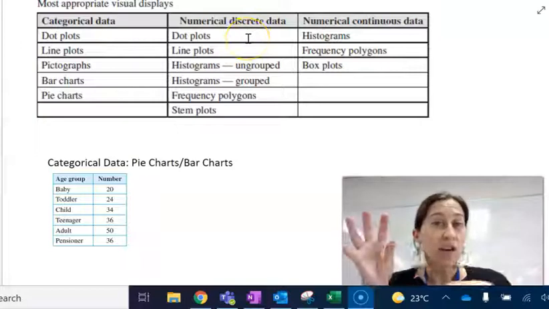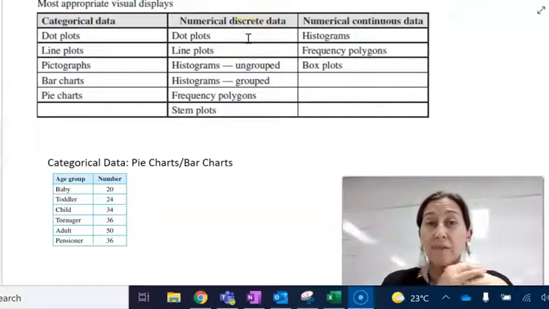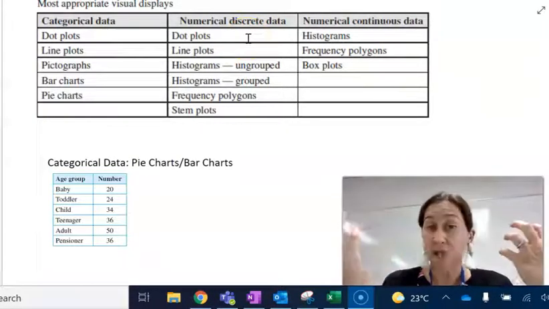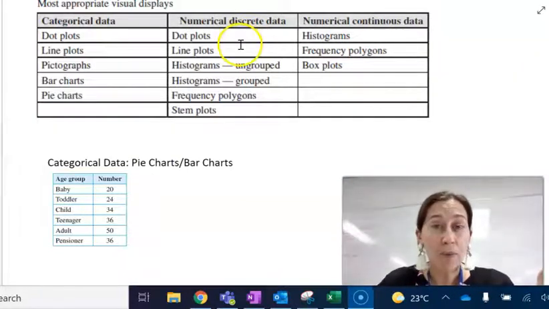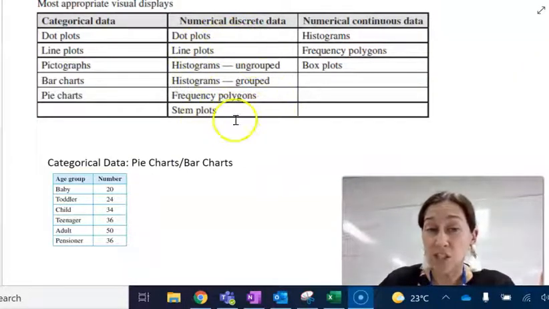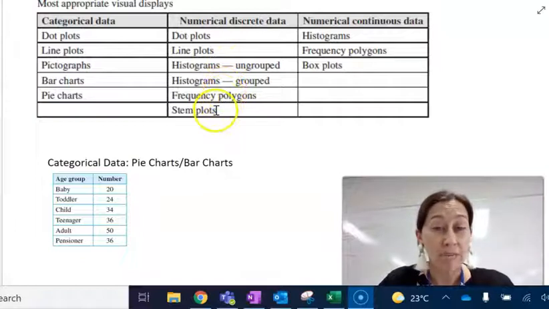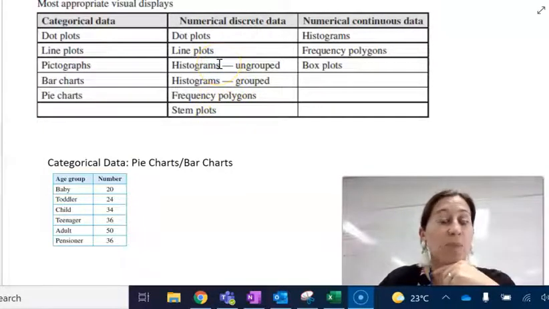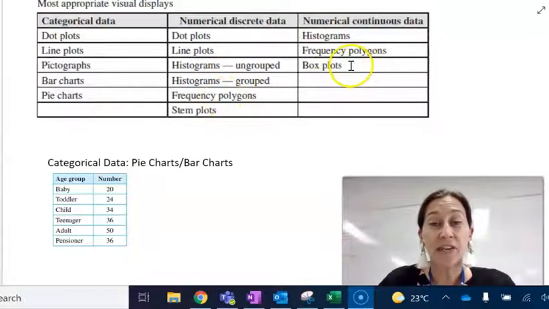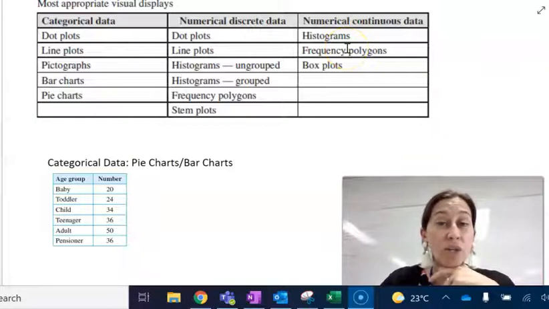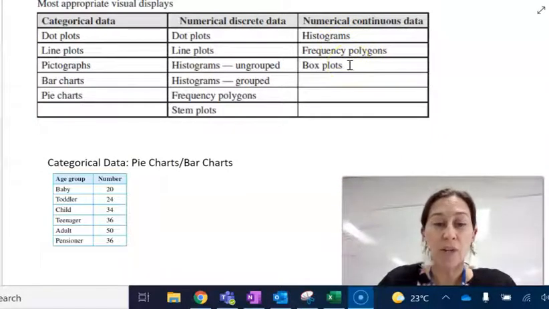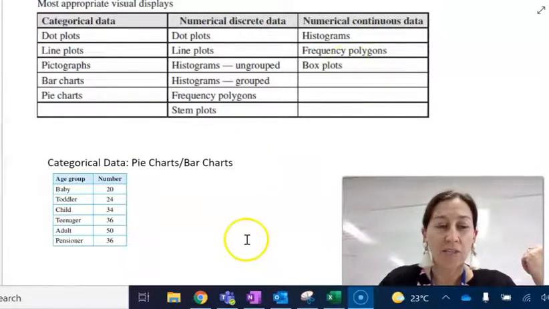Then the other type of data that we've come across is numerical data, and that could be discrete or it could be continuous. The appropriate ways to display discrete data are usually histograms or stem and leaf plots. I'll talk about histograms in a bit more detail in a moment alongside frequency polygons. And for continuous data, there's only three real representations that we use: histograms and frequency polygons, and occasionally box plots. So let's start with some pie charts.